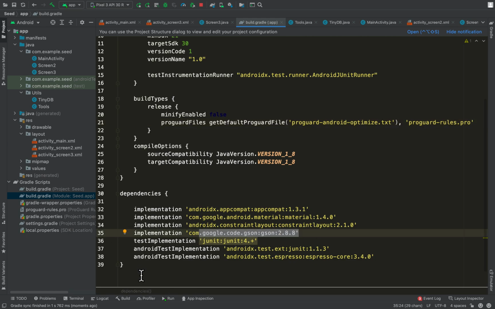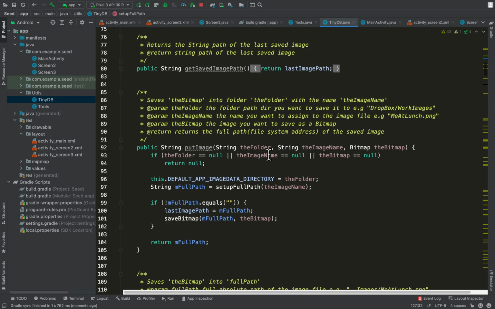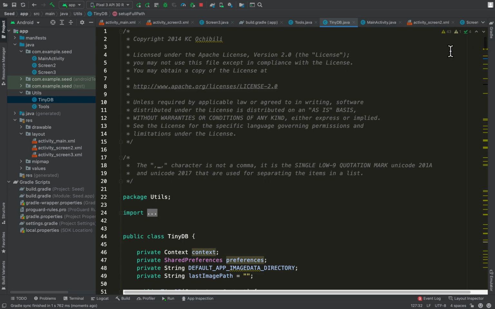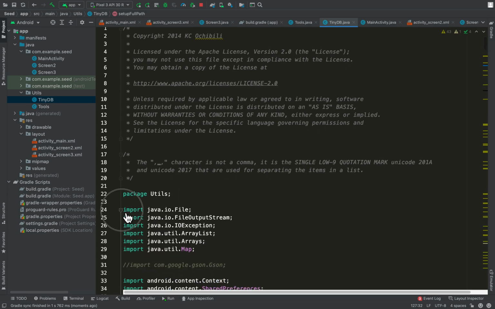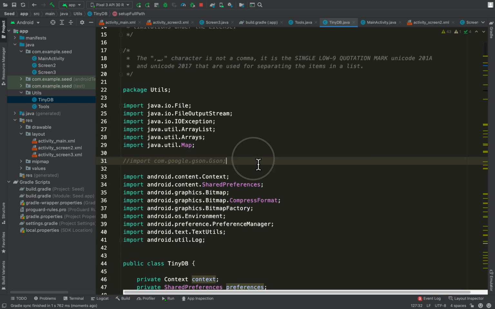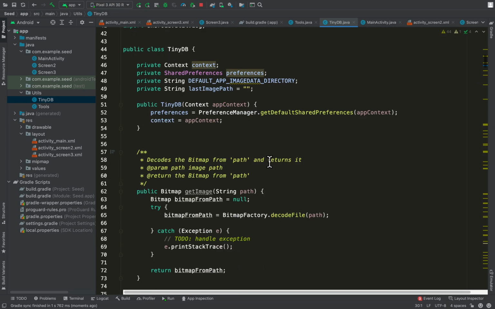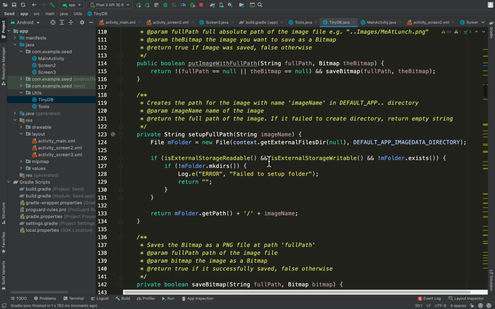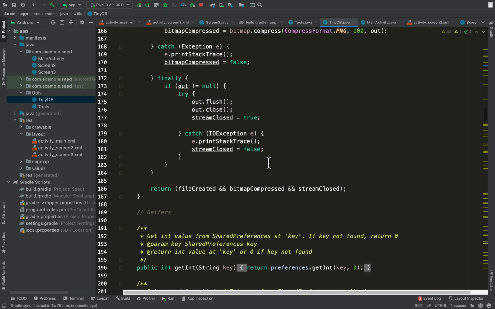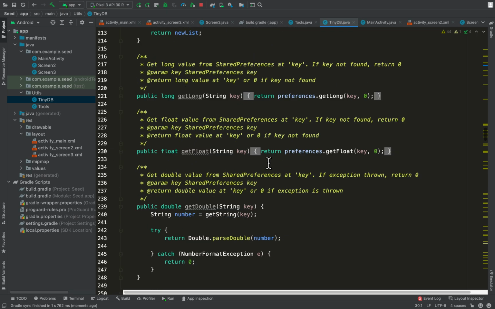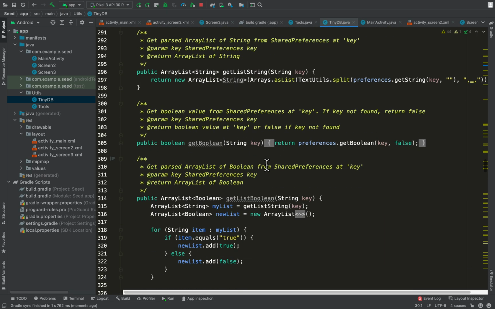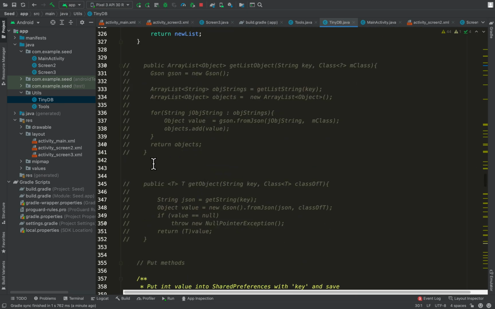The next thing we're going to do is enable TinyDB to use it, and that's by doing some very quick modifications in our import. We're going to uncomment this, and then scroll down and find other commented JSON code and uncomment that as well. This is one.